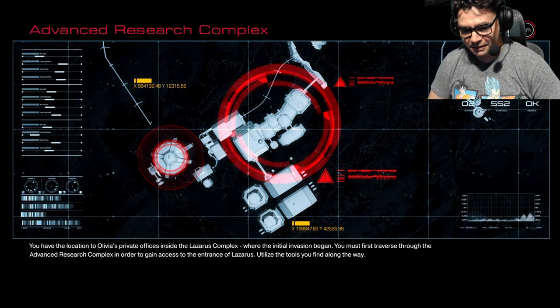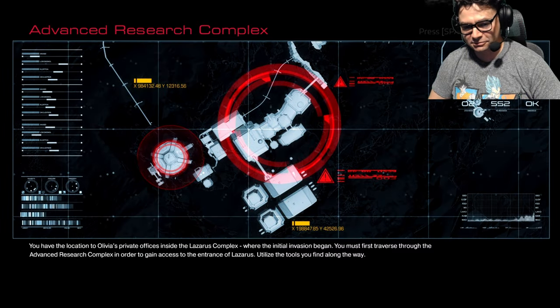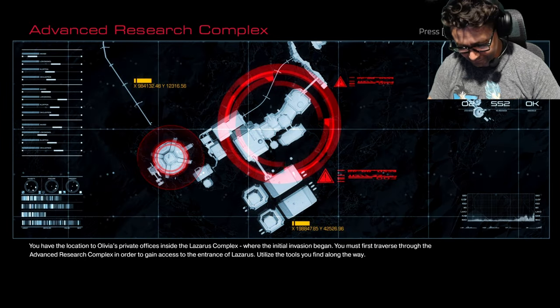Advanced Research Complex. You have the location to Olivia's private offices inside the Lazarus Complex, where the initial invasion began. You must first traverse through the Advanced Research Complex in order to gain access to the entrance of Lazarus. Utilize the tools you find along the way.